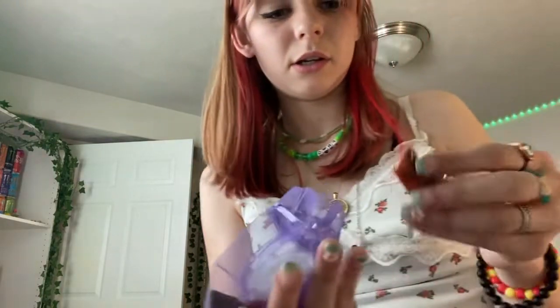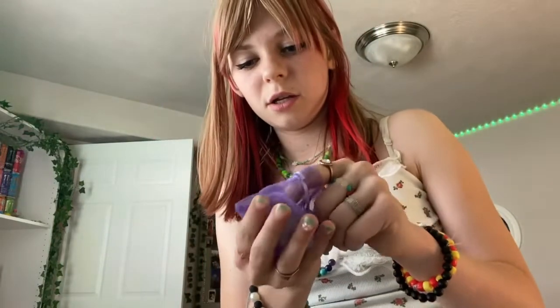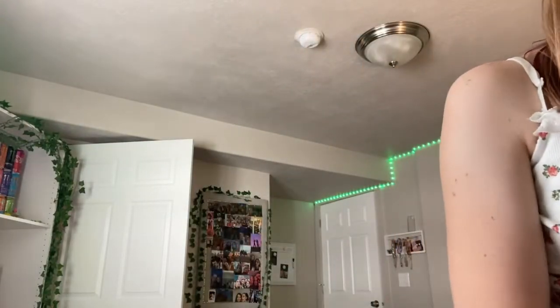This one is red jasper — I really liked the piece, it was part of a chakra set. I can't remember the name of this one but I think it's unakite. My friend gave me a bunch of those. She also gave me this adventurine, which I thought was really pretty because I love this color — I've been wanting adventurine for a while because of how pretty the green is.